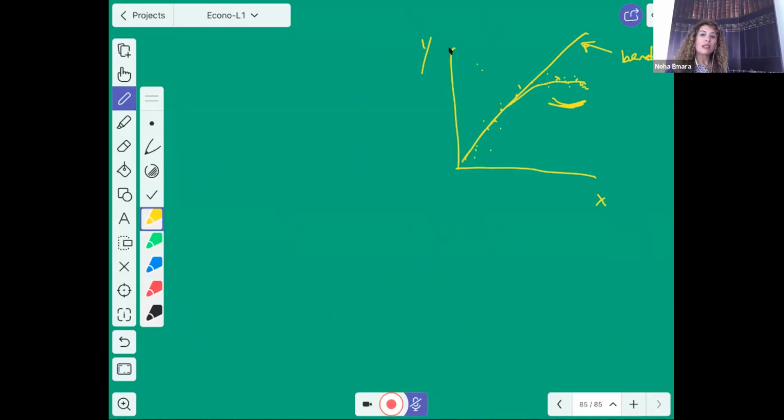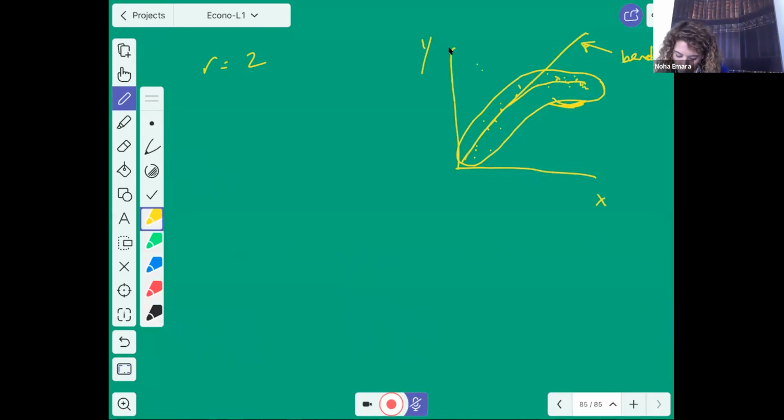So how many bends do I need to add? If I have r equal to 2, then I'm bending it twice. If r equal to 3, then I'm bending it 3 times. So the more bends I have in the estimated regression line to fit my data set means that I'm adding more and more x's in the model. So I want you to imagine that adding more and more x's in the model has a positive and negative effect.